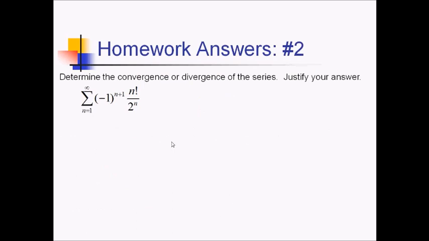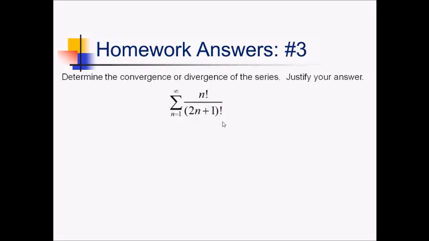On this problem, we're trying to check the convergence of this series. So we always start with the nth term test. Limit of this whole thing as n approaches infinity is going to be what? Well, n factorial grows faster than exponential growth. So this is going to be a top-heavy function. So we're going to be approaching some kind of infinity. Because we have this alternating negative 1 to an exponent, it's actually going to be a plus or minus infinity, but it doesn't really matter. The key point here is that this does not equal 0. So therefore, this is going to diverge by the nth term test.